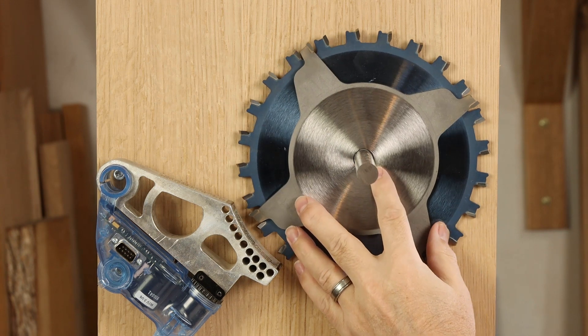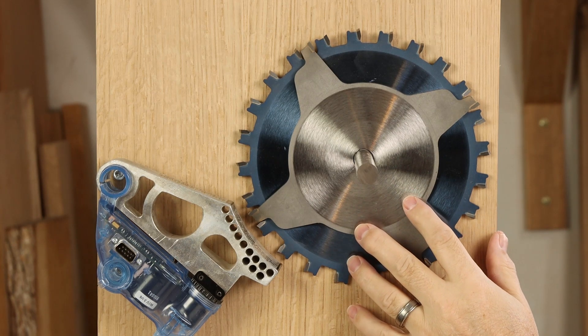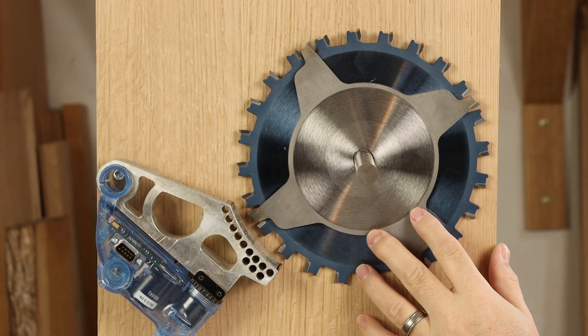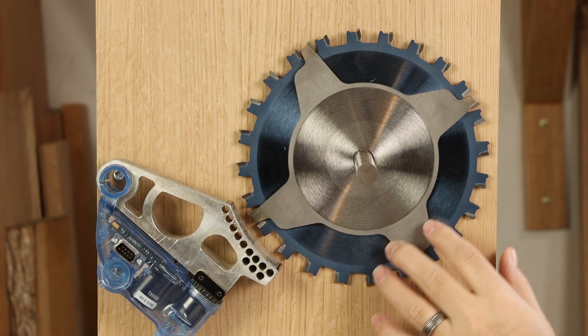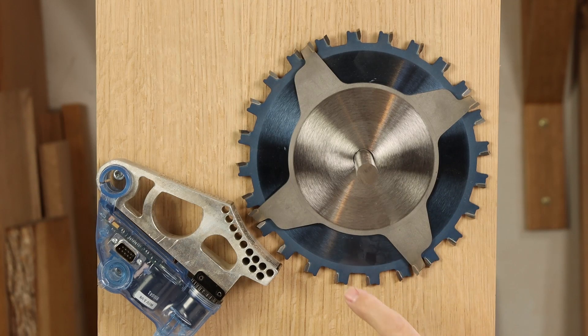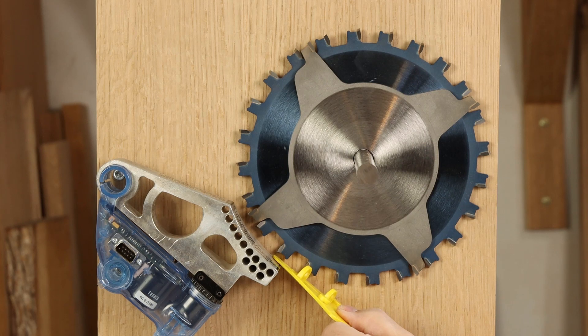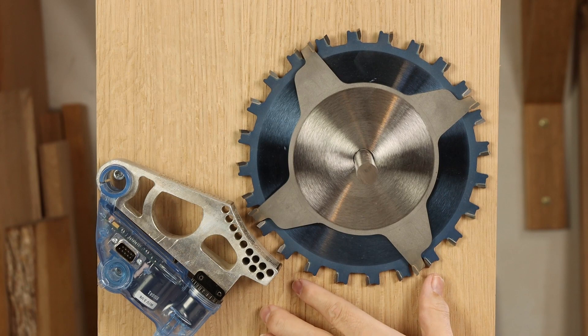This particular set is not recommended for use on a SawStop, but for a list of blades that are compatible with the SawStop, just drop down to the description box. The methodology of staggering the teeth and how to install a dado blade on your saw remains the same. What I specifically want to demonstrate here is how to set this gap. You use the yellow tool that came with your saw to precisely set that gap between the dado blade brake and the blade itself. Once you have that gap set correctly, it ensures that you won't get any accidental trips, and also that the blade will come to a stop in time to keep you safe.